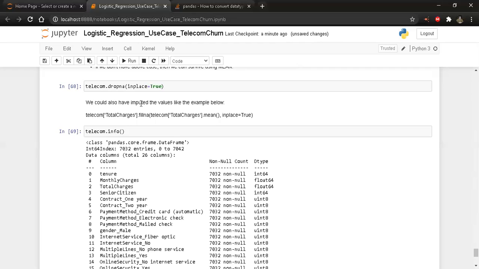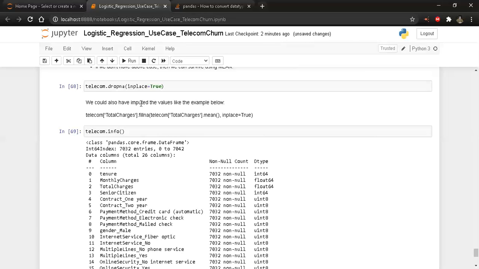But an even better version of using this drop NA would be to use the column name. So we could have also said telecom and then inside brackets the column name, the one that we want to operate on, and then used the drop NA function with in place equal to true. In that case, we would only operate on one column, because if I do a drop NA function on the entire data frame, it acts on all the columns. But I have not checked all the columns. In my case, I am really lucky that I have only one column where there are 11 missing rows.